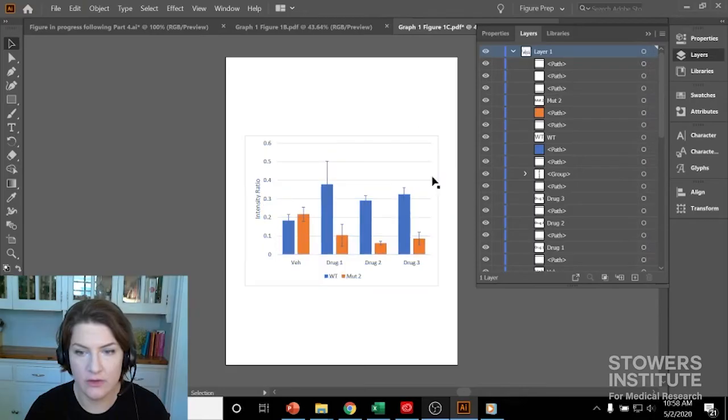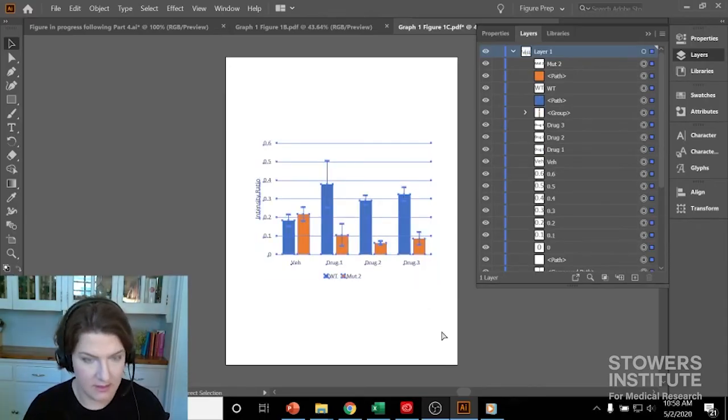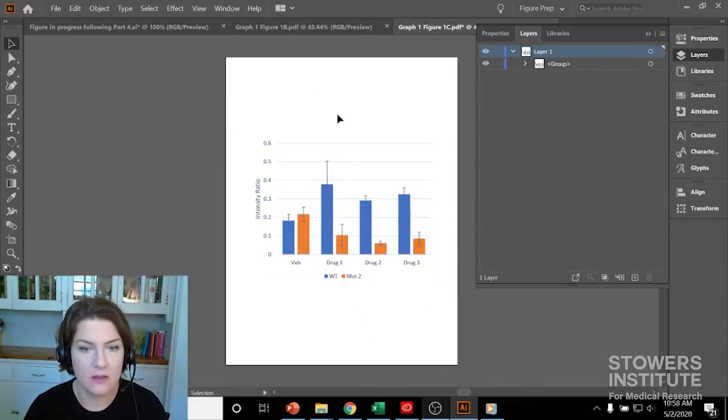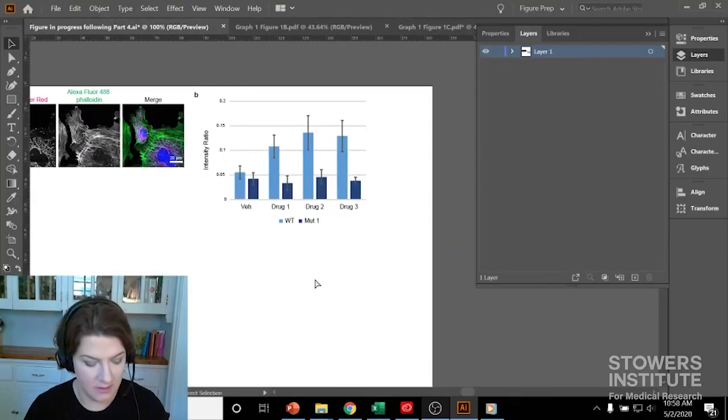Remove all my clipping groups. Select right here. Delete that. Group this. Bring it over into my figure.